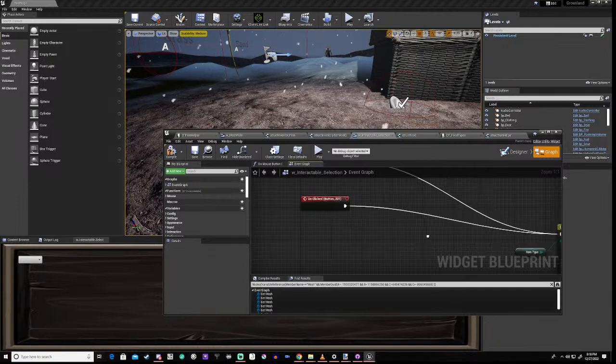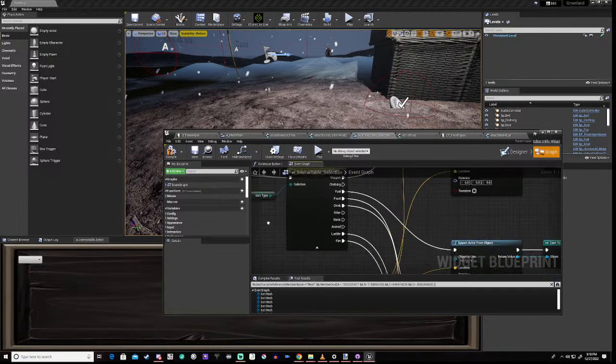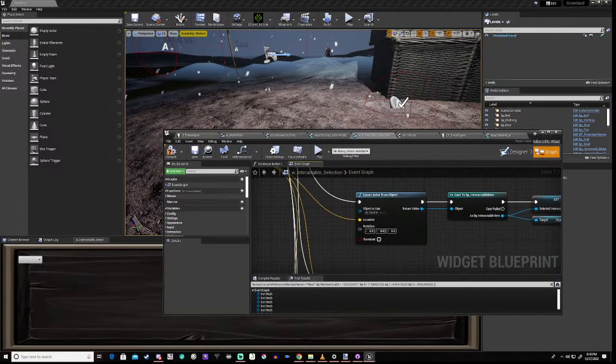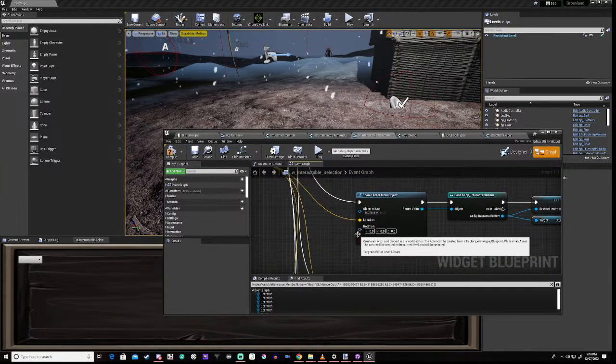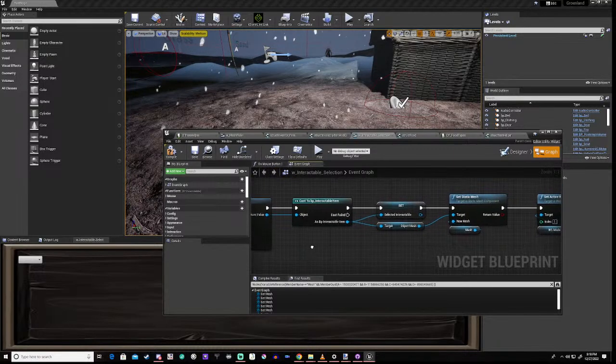So we can delete that. We're getting the item type, and it is going in here, right, and it's going in here.